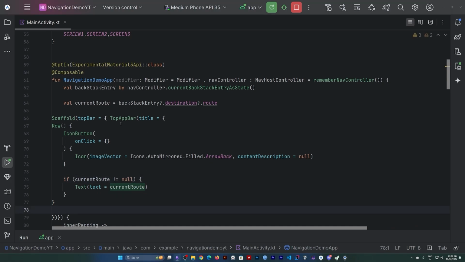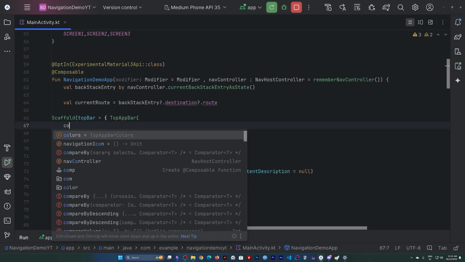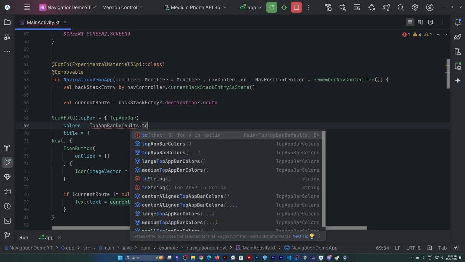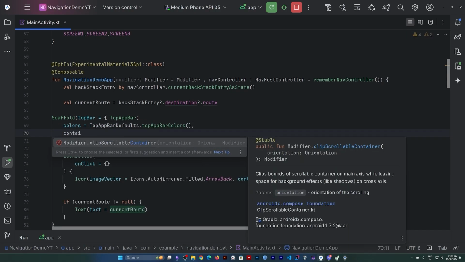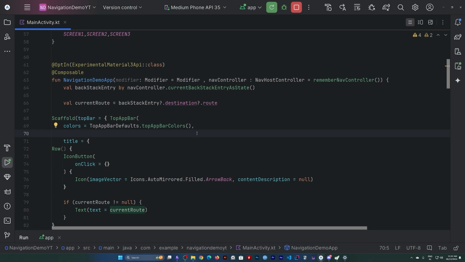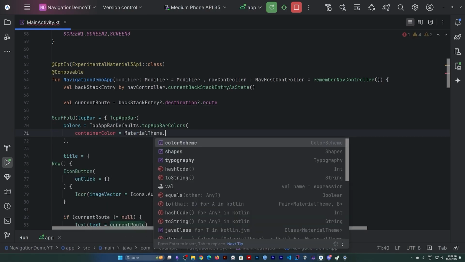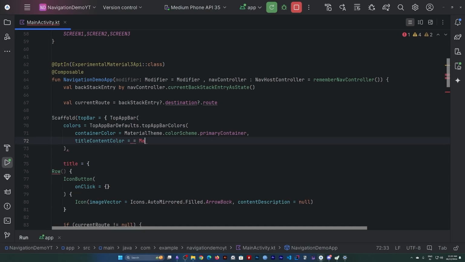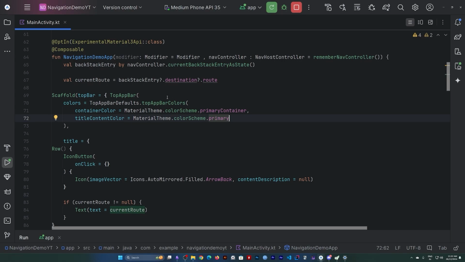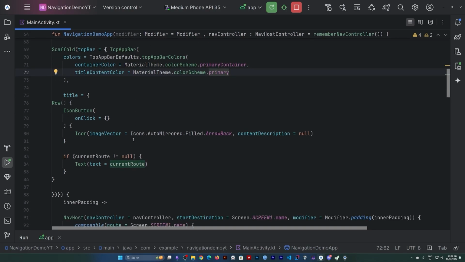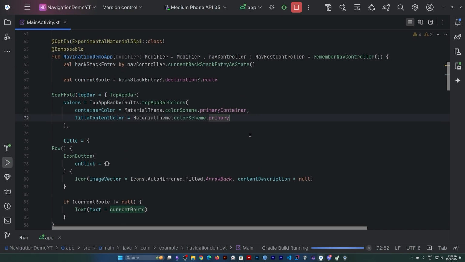I'm going to also add colors for the top app bar. I copied all these values from the sample example for the top app bar component. So let's try running it.